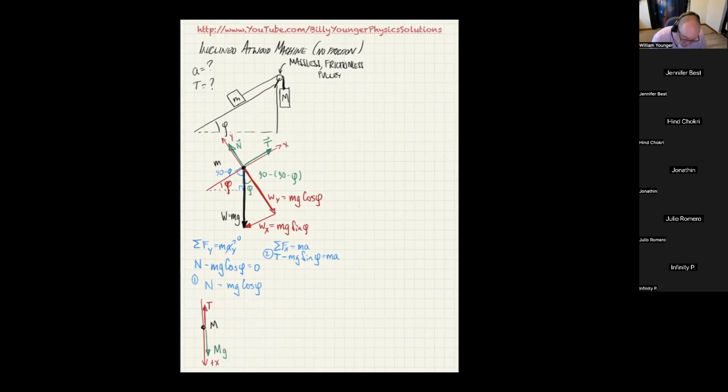All right, now I've got just one direction to deal with the forces in, and that's in the x direction. So the summation of the forces in the x direction is equal to mass times acceleration. Again, we have no reason to subscript the a. In this case, though, what we get is big Mg minus T is equal to big Ma. And that's going to be equation 3. Okay. So this is our system of equations. Equation 1's not necessary, but we do have now the equation for the normal force.